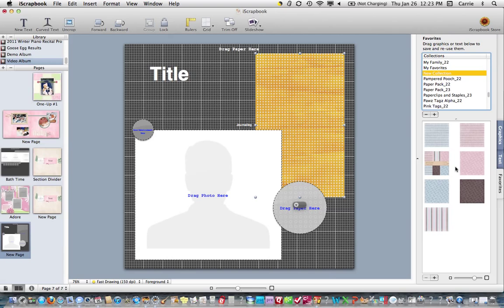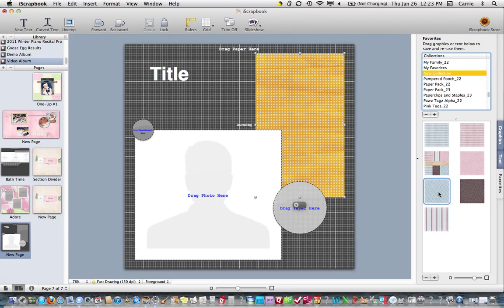Now for me this isn't a problem because I store my digital content collection on an external hard drive, and when I pull it into iScrapbook software, it copies it onto my local hard drive, and that's okay because my local hard drive is huge. I have like a terabyte hard drive, of which I'm only using a quarter. So for me to store a copy of my digital content on my local hard drive isn't a big deal. For some people it may be. So pulling it into iScrapbook has that drawback. It takes space on your local hard drive.